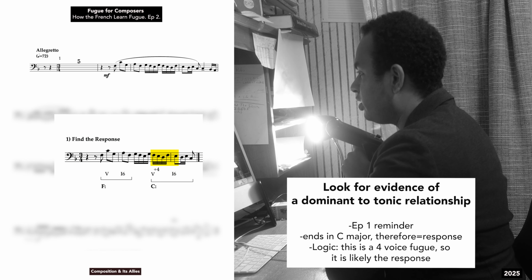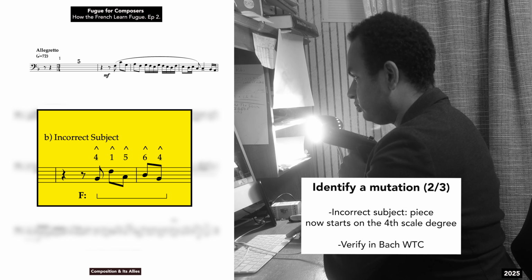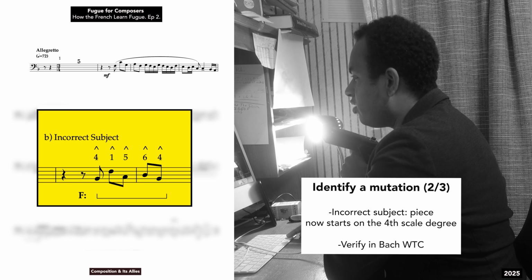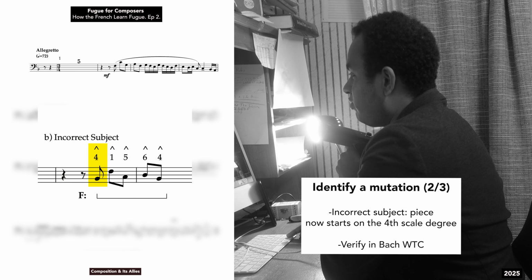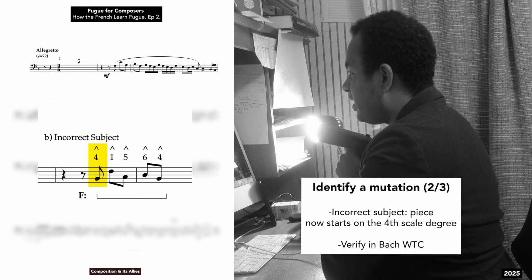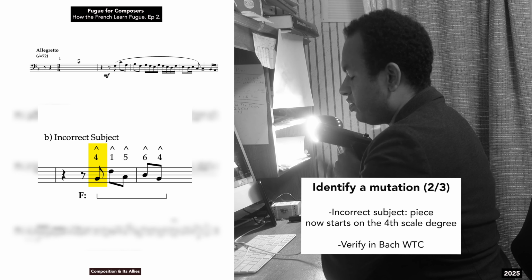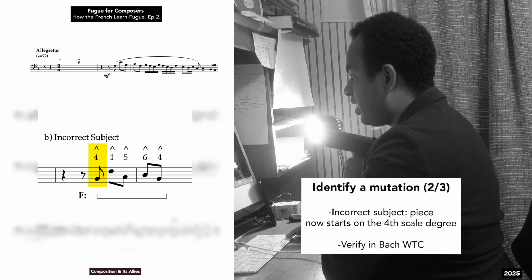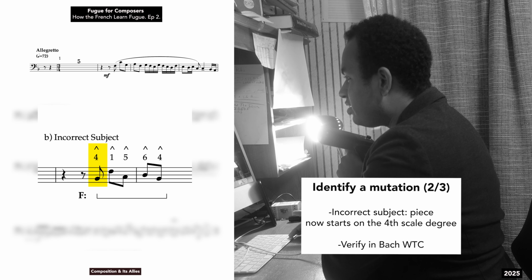And don't forget, in the Baroque style, when you have a subject or the response, it's either going to start on the tonic or the dominant. So if we were to have transposed that response back to the central key, to F major, we would get this. So this is incorrect because when we put the scale degrees, which I highly recommend, we see we start on the 4th scale degree. So in the language of the time, that is just not going to happen. So what that means is that there was a mutation.